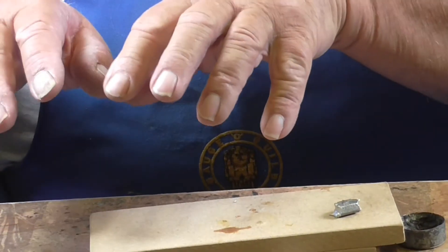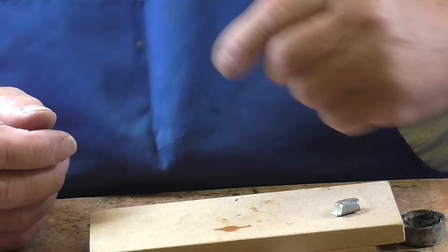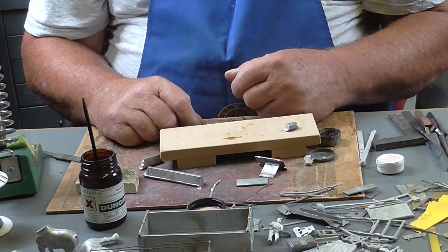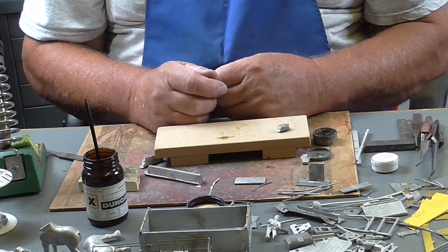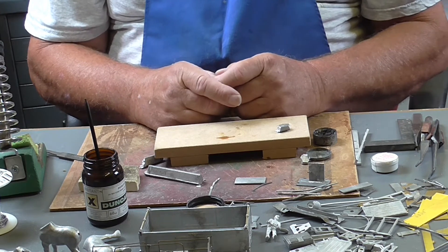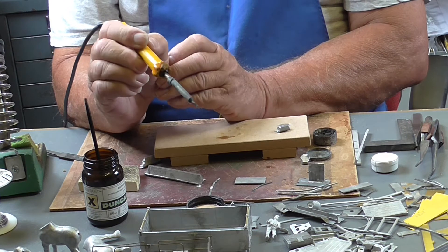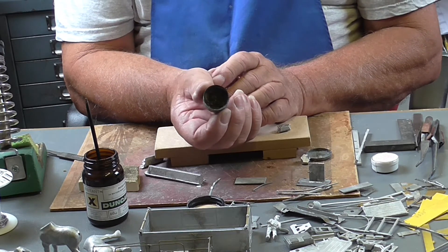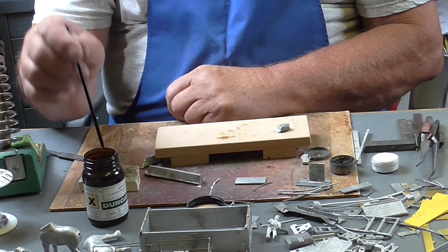That shows you what the flux is doing for you — you can solder from very fine to big lumps to horses, all sorts of things. A lot of people say 'I'll melt it' — yes you will if you're using the wrong flux, the wrong solder, and too hot an iron. Some people use very hot irons but I don't agree with that. I use an 18 watt and you can see the tip — it's mellowed where I've had it so long, just sits in there quite happily. I've had that tip tinner probably three years and I'm still using it. A bottle of flux like that should last you goodness knows how many kits because you're just using the amount that you need.